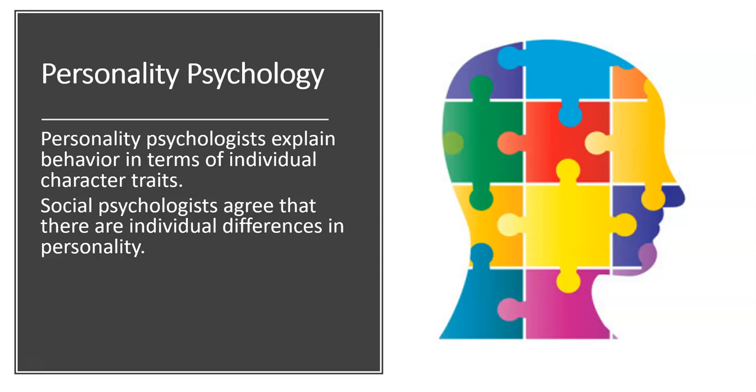Social psychologists use what personality psychologists study to look at individual differences across social situations. So, for example, when we get into the helping behavior chapter, there will be a discussion of something called the altruistic personality. Some researchers argue that there's a particular cluster of traits that some people have that make them extra helpful, extra concerned, extra empathetic in response to other people.